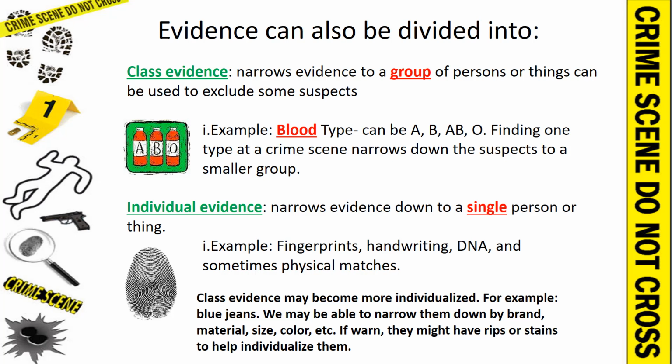One of the examples we can talk about where class becomes individual is your shoes. When you buy a brand new shoe, and we'll say you all have Sperrys, they all look the same when you buy them out of the box. And then you wear them for 2 years or whatever. The wear pattern on the bottom of your shoe is going to be unique to you and how you walk. At that point in time, that shoe has gone from class evidence when it was nice and brand new to individual evidence after it has been worn by you.